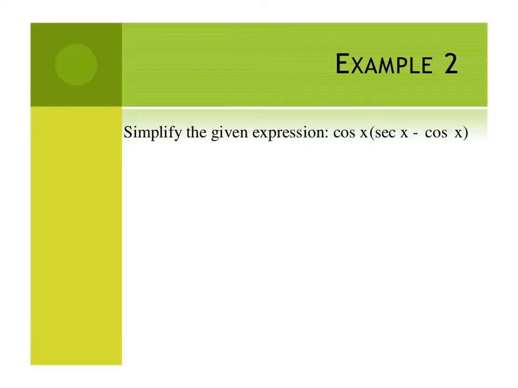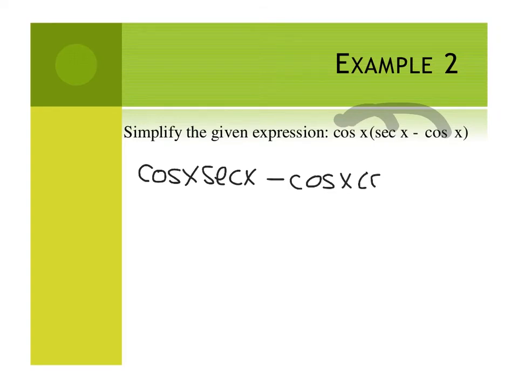All right, and then we get into a bunch of problems like this, which the directions will simply say simplify the given expression. Okay, this is where it gets a little bit trickier because you have to figure out what to do, and it's different every time. There's not a step-by-step process for these. Okay, so if I were to say cosine of x times secant of x minus cosine, what's your first instinct tell you to do? Distribute the cosine in, okay, like I would normally do with a regular expression. So I get cosine of x times secant of x minus cosine of x times cosine of x.